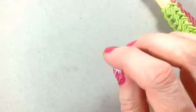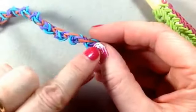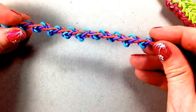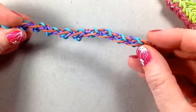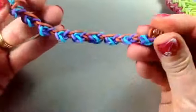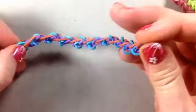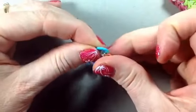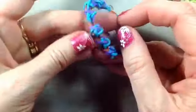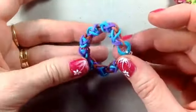As I said, the tricky part is to just make sure that when you're going to C-clip, you see this band that's pulled up. You want to line all those up so that they're all running along pretty much in a line like that. And then when you go to join them up, they should all be running around the middle. So something like that tells me I'm going to C-clip it over the top like this. Of course, if you get it wrong, you just take it off and put an extra twist on it, like so. And then it will actually sit really, really nicely for you. It's such a quick, cute bracelet gone fishing.